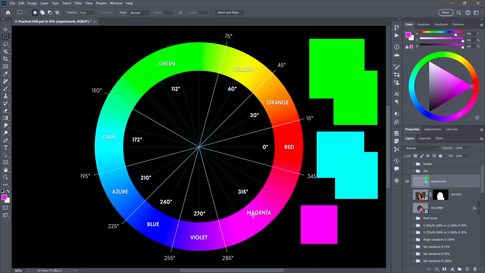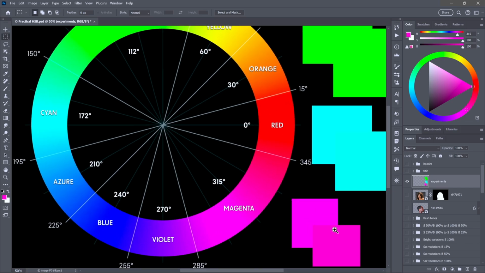Whereas if I go with 315 degrees, 15 degrees off from 300, 315 is what I'm calling magenta, which is much closer to magenta ink. And it's midway between 285 and 345 right there. If I go ahead and draw another rectangle and fill it, I'll drag up like so in the hue wheel over here to 315 degrees. This is going to be way different. Notice that. And now I'll click off so we can see.